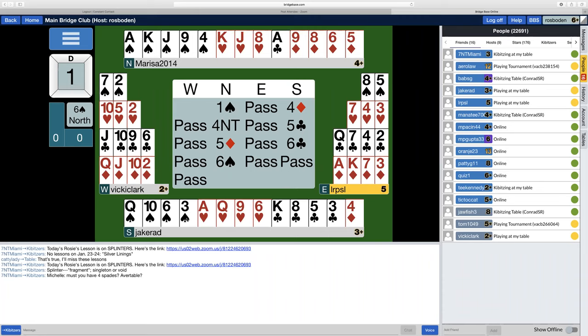Always, if you're going to make a splinter jump, you always have to have four trumps because the opponents are going to attack that suit with glee and relish. And so you need lots of trumps to be able to keep trumping them and yet still retain trump control.